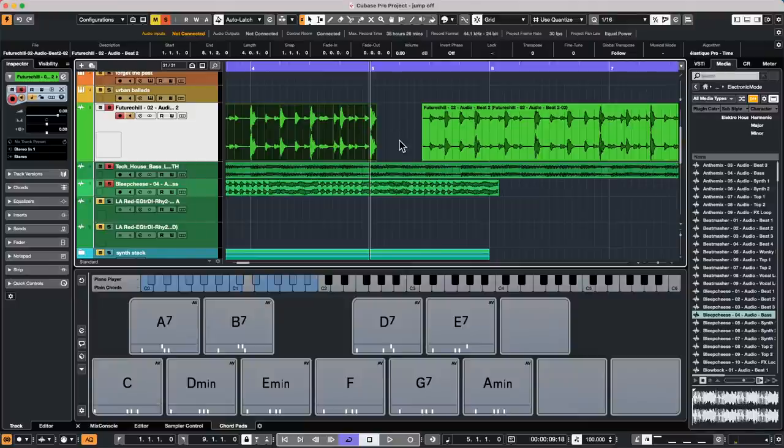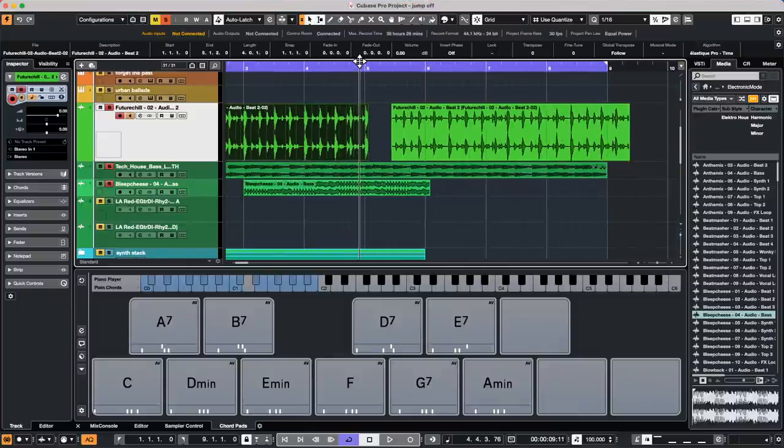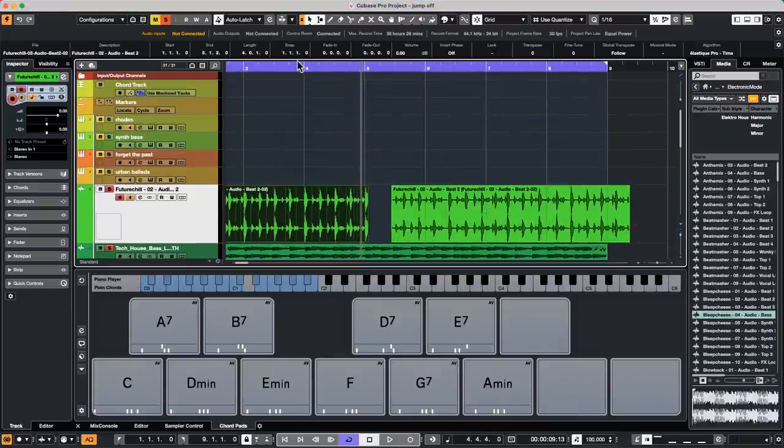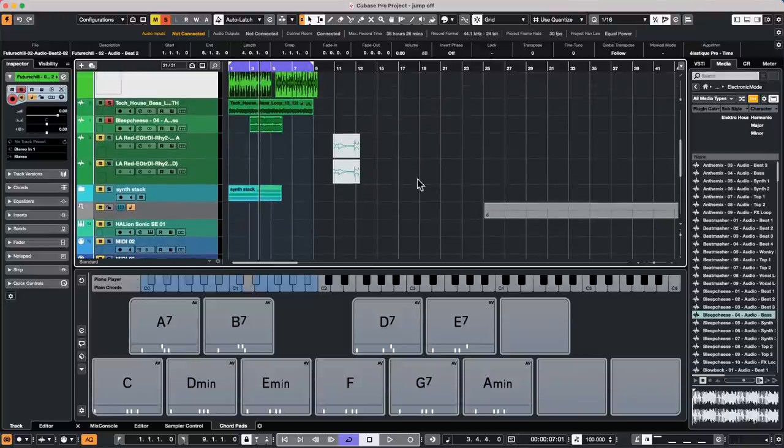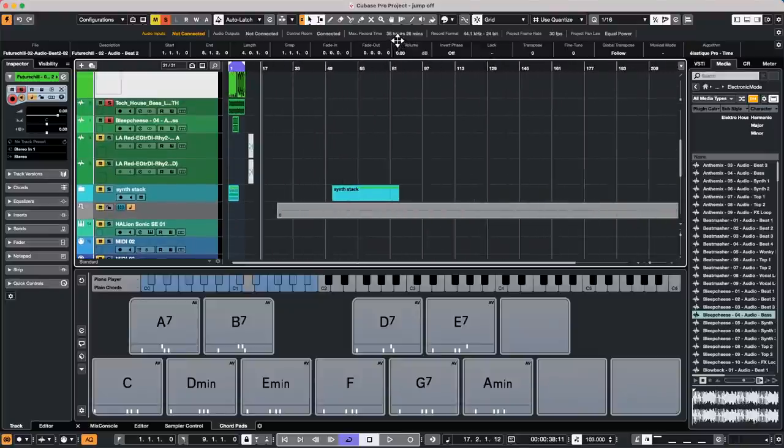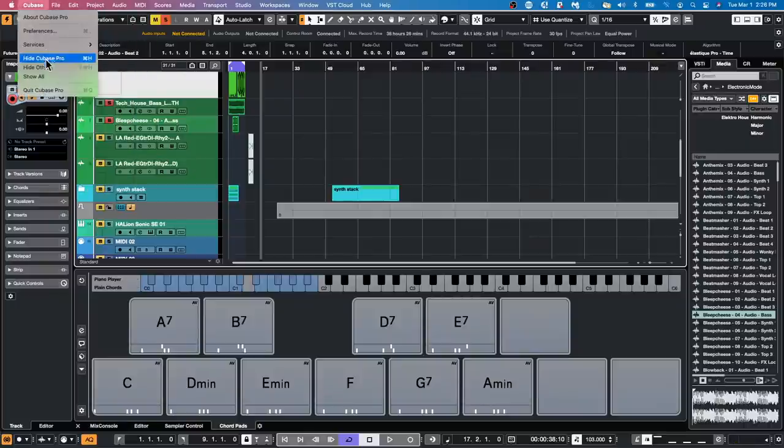Okay, so we had a question mailed in: how to change the contrast in the background of the MIDI key editor. All right, so that's a great question. So let's go ahead and take a look. Let's say we have our MIDI key editor, let me just revert to project here quickly.